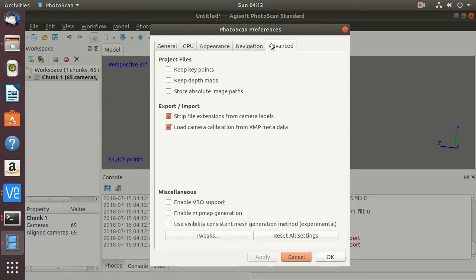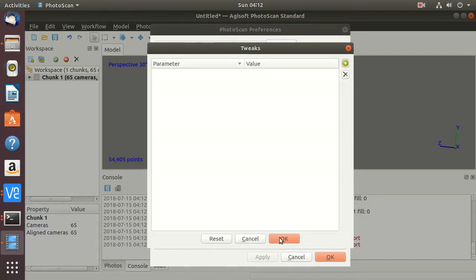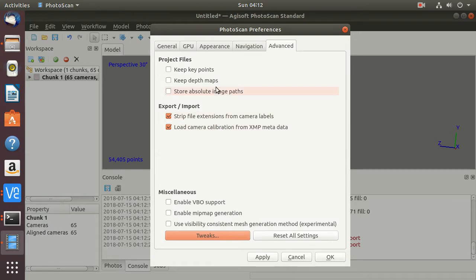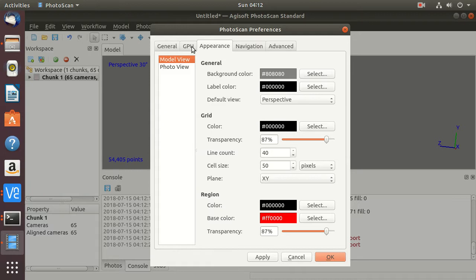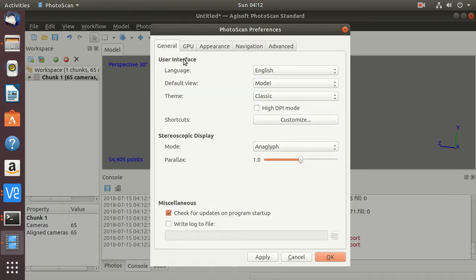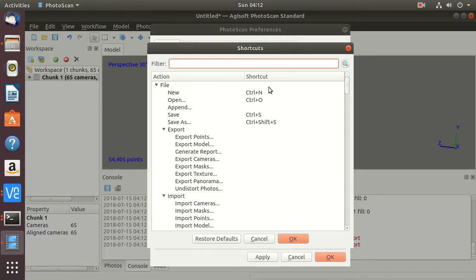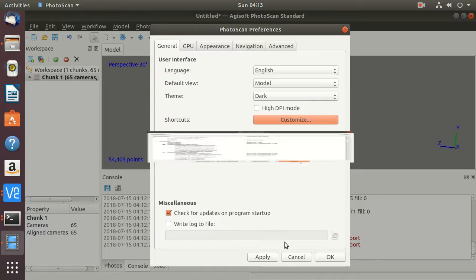Appearance, navigation. Keep key points, depth maps, enable. Tweaks. Nope. Navigation, appearance. Okay.